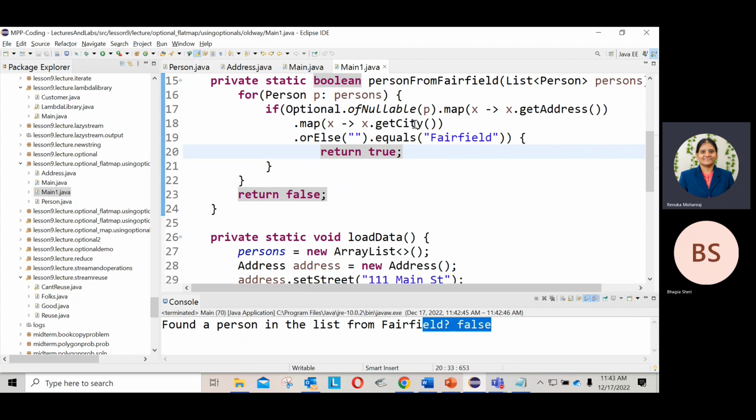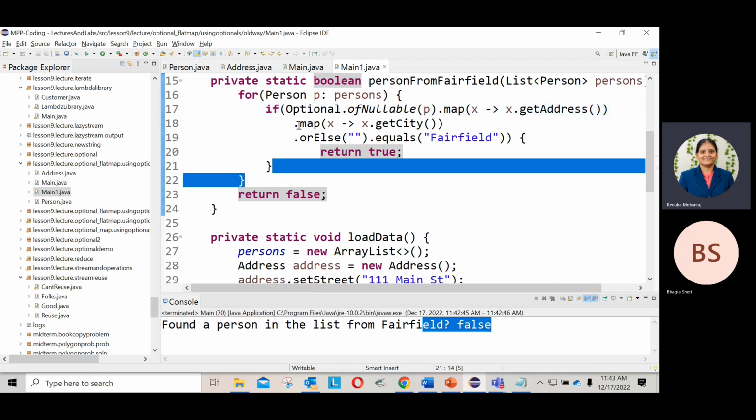So if you have optional type of data, you can use orElse, get, ifPresent, isPresent, everything. But when you use a stream collection, that will throw null, right? So for that, the optional may be useful in that kind of scenario. If you want to check whether an object is null or not, then convert that object into a type of nullable. Then you can do everything.